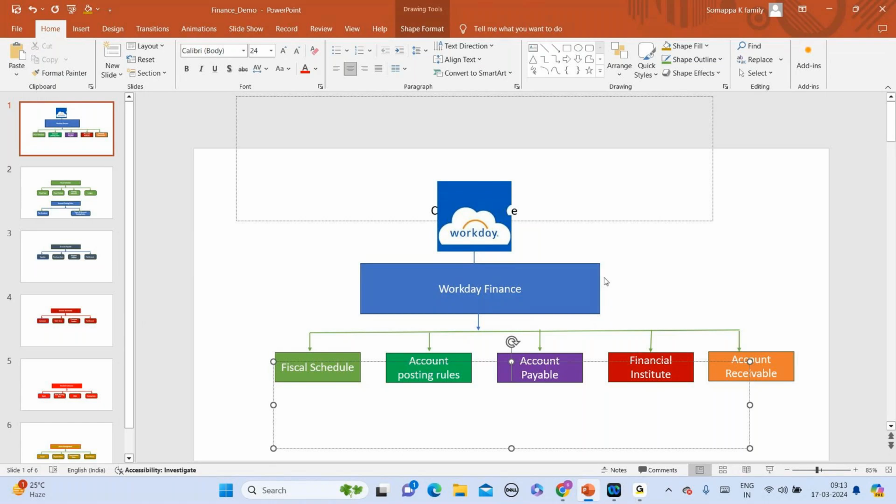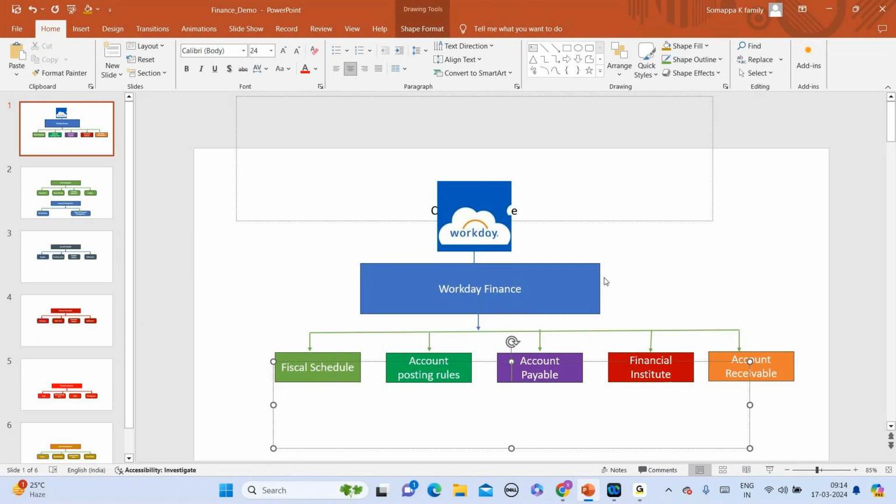Whenever you talk about Workday HCM, we talk about the supervisory organization. But once it comes to finance, we talk about the company. That is the only difference. In HCM, we talk about the supervisory organization; in finance, we talk about the company. Why a company? Because a company will have a tax code. Why is a tax code required? Because whenever we are doing transactions for a company, whether inbound or outbound, we need to pay tax to the government, whether it's a salary, a service or any product. That's why any company will have some tax code.